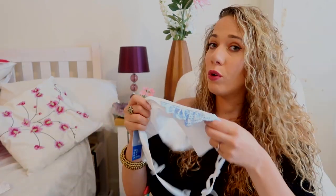And the reason I got these was because I wanted to pair it up with something that I'd found and absolutely fallen in love with. So these were £5, right? And you can see that these were originally £9.99. So half the price, minus 1p, which I thought was really nice. I love detail, I love things that have detail. So I want to show you what I'm pairing it up with.